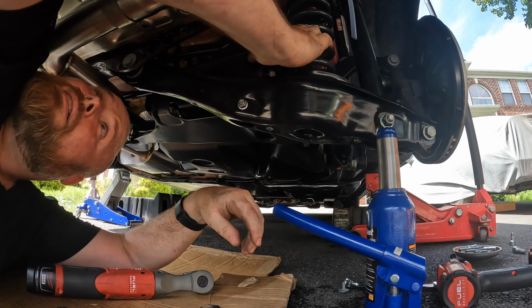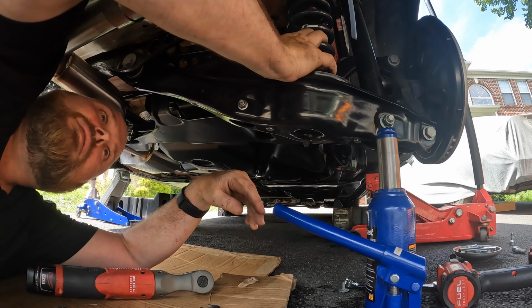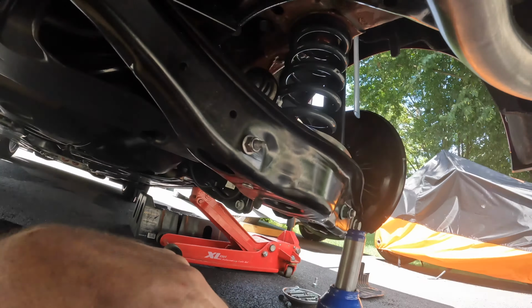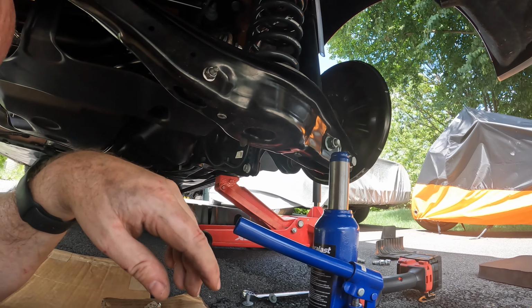Alright, so that's pretty much the install on this side. We just gotta torque these down. I will get the torque specs here real quick, and then you'll see them up here on the screen.